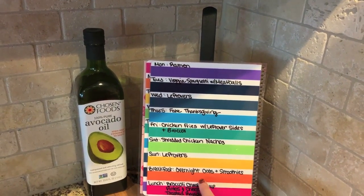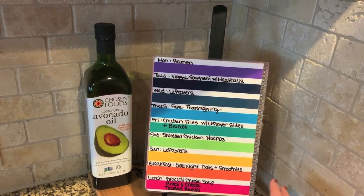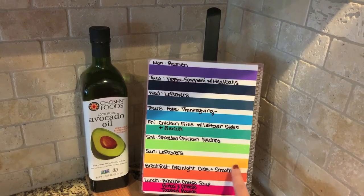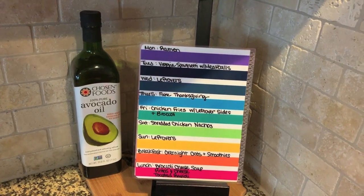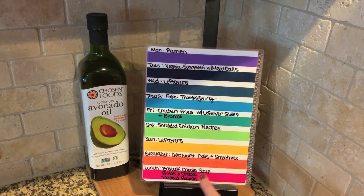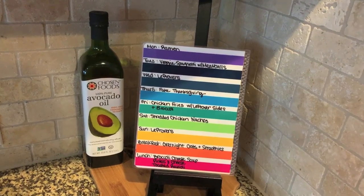And then some shredded chicken nachos and leftovers. And then for breakfast, we'll do overnight oats with smoothies. I'm gonna try to get us doing smoothies again. Olivia's had trouble with berries lately after that stomach bug, so hopefully we can incorporate some berries in with that. And then lunches, I made broccoli cheese soup that I'm still working on. I got stuff to make pintos and cheese, and I also have those ravioli still in the freezer. I can still make those.